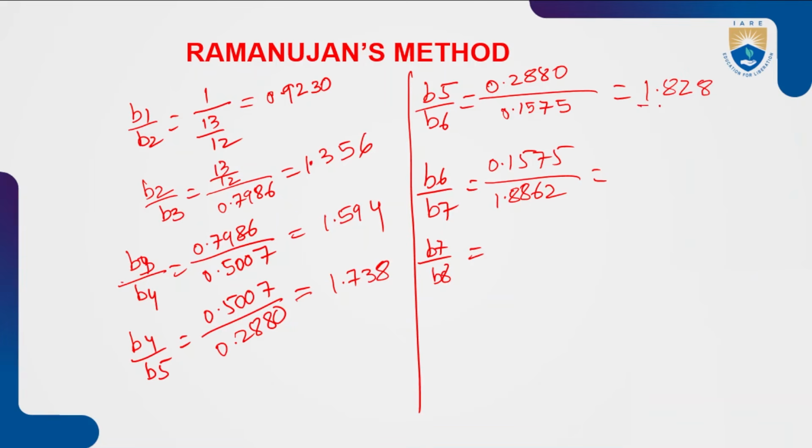So here this is approaching the same value and we can conclude that the smallest root of the given polynomial is 2 or 1.828. This is continuously moving on. So we can conclude that the smallest root of the given polynomial equation is 2. Like this, we will use the Ramanujan method for the polynomial to get the root values.